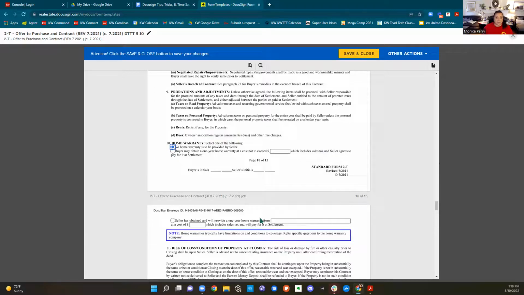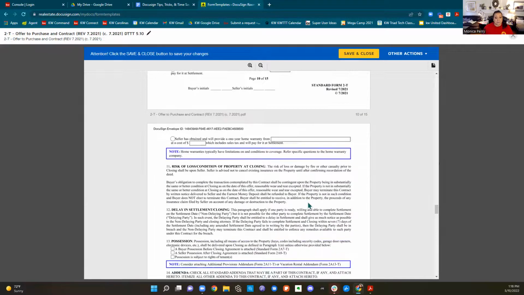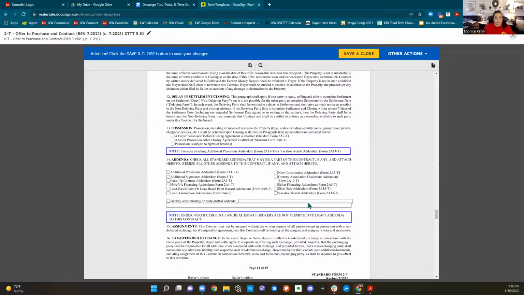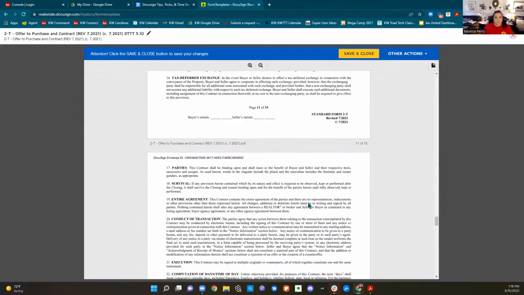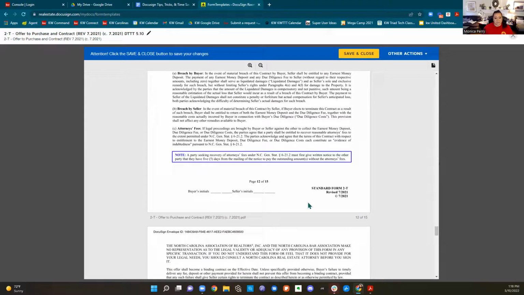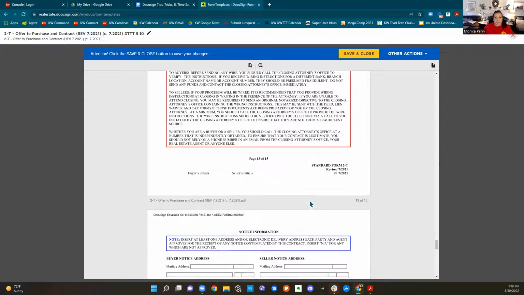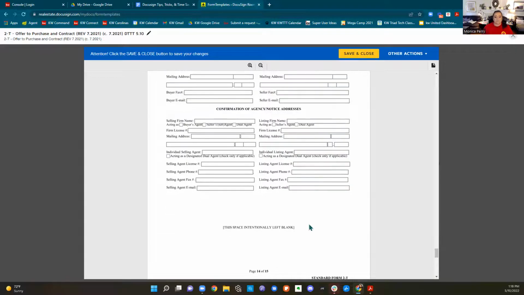I don't usually get a home warranty provided by a seller. I'm going to go ahead and check that box off. Keep moving my way through. Nothing here. That's all property specific. And now here's the money maker. So this is where you can really save yourself some time. So you know that you are going to be the agent that is selling this property when you are making this offer. So I can go ahead and type the firm that I am with in this box.